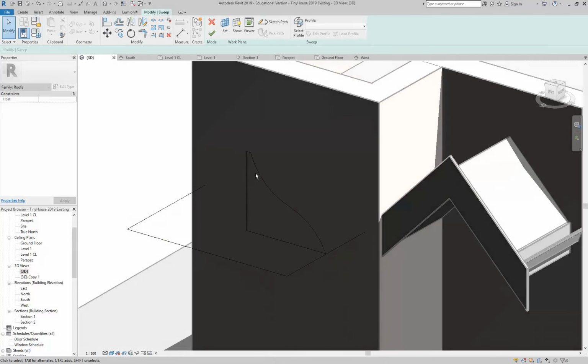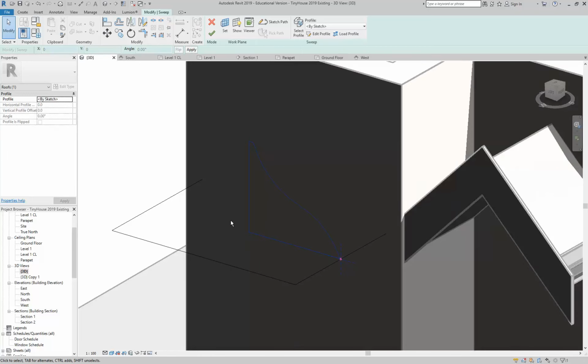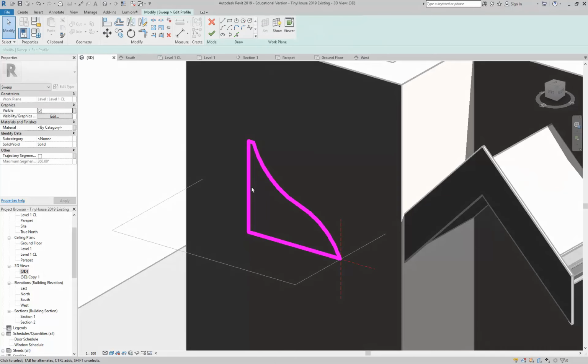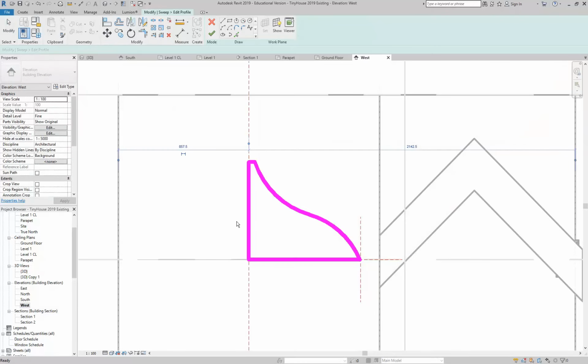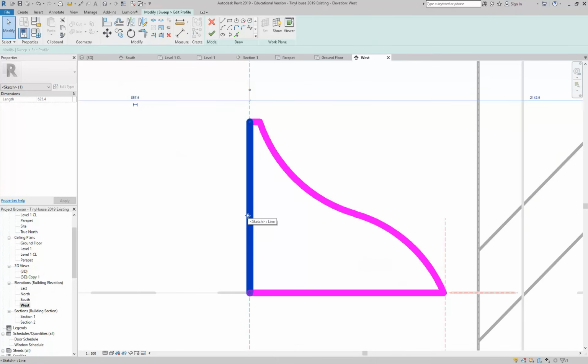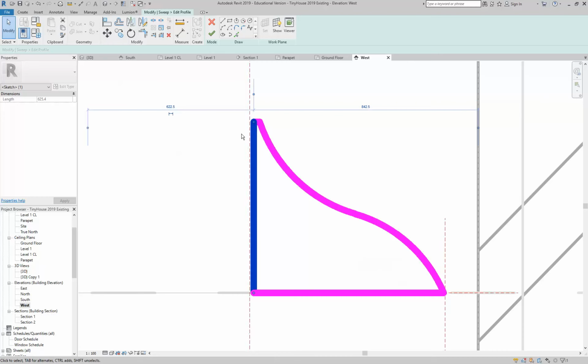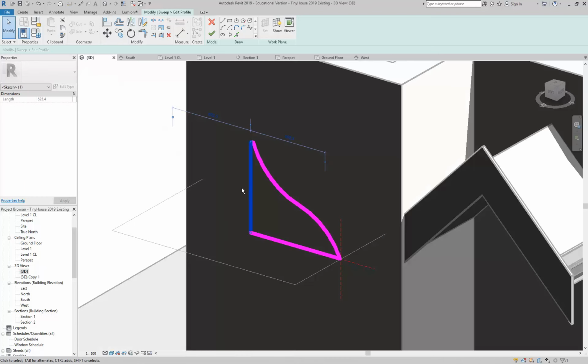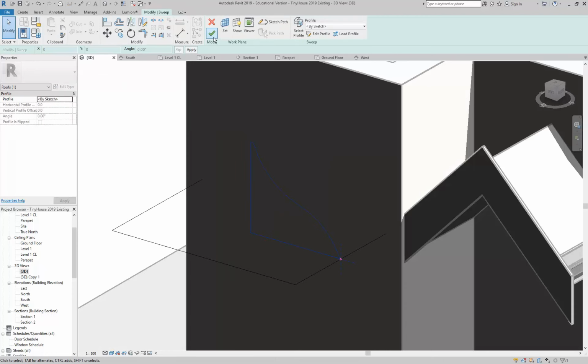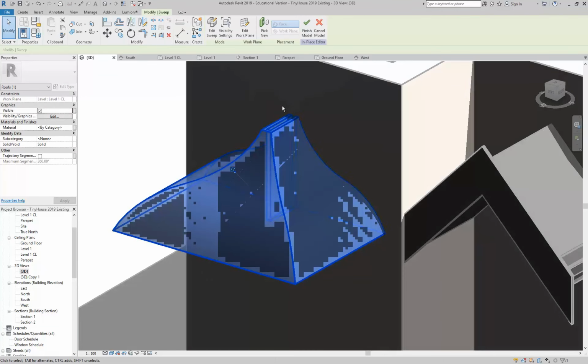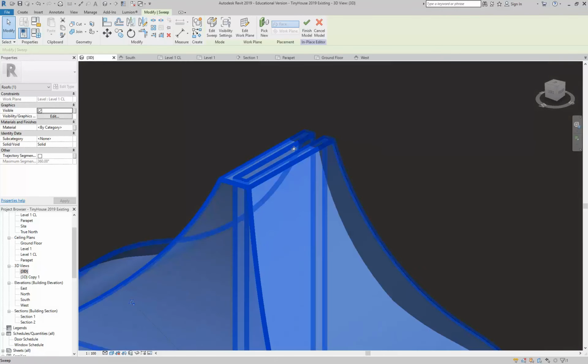So you've just got to change it so that it is something that's possible, and in other words, doesn't intersect itself in real life. So you can do that. If you go back to edit the profile, first thing to try is moving this edge in the elevation just a bit to the right. So using the arrow keys, I'm just nudging it away from that centre line. And that hopefully will make it work. So I'll just try finishing that. Finish again. There we are. So you can see there's a little gap there. That's okay, we can cap that off.